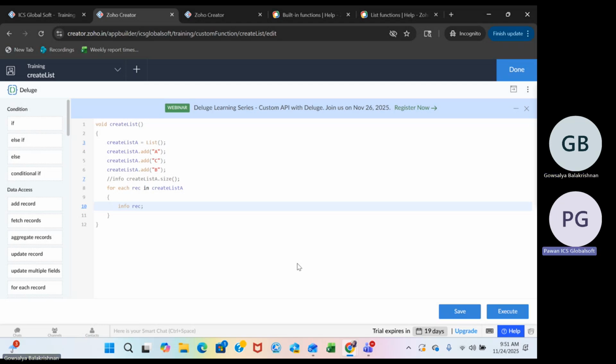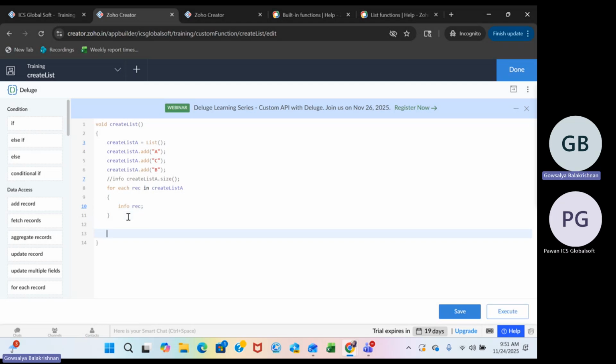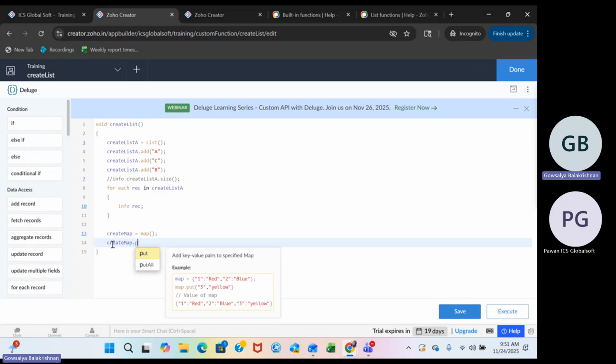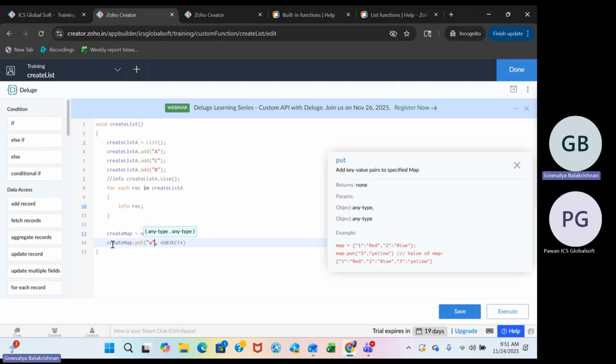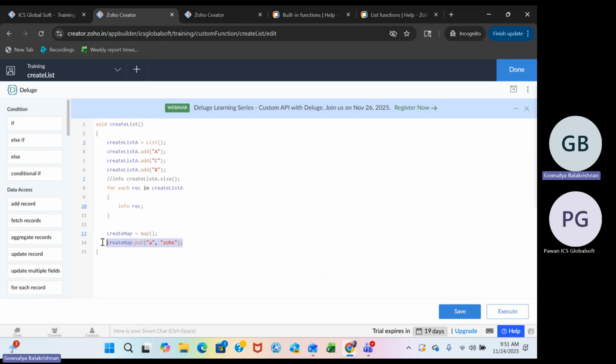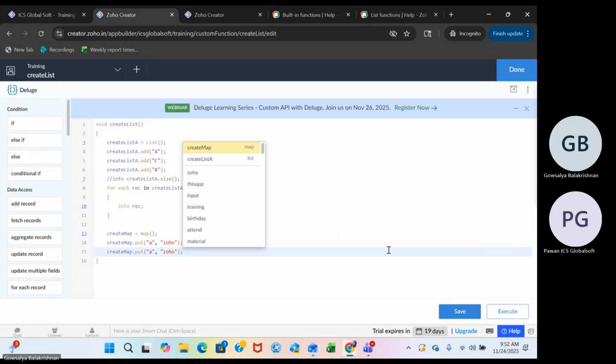Okay, the same way if you want to create any map, map is nothing but a key value pair. So you have to write like this. If you want to create a map, then you have to write like this. If you want to add anything, the key is A, the value is Zoho. Okay, the next thing, key is B, value is Google.